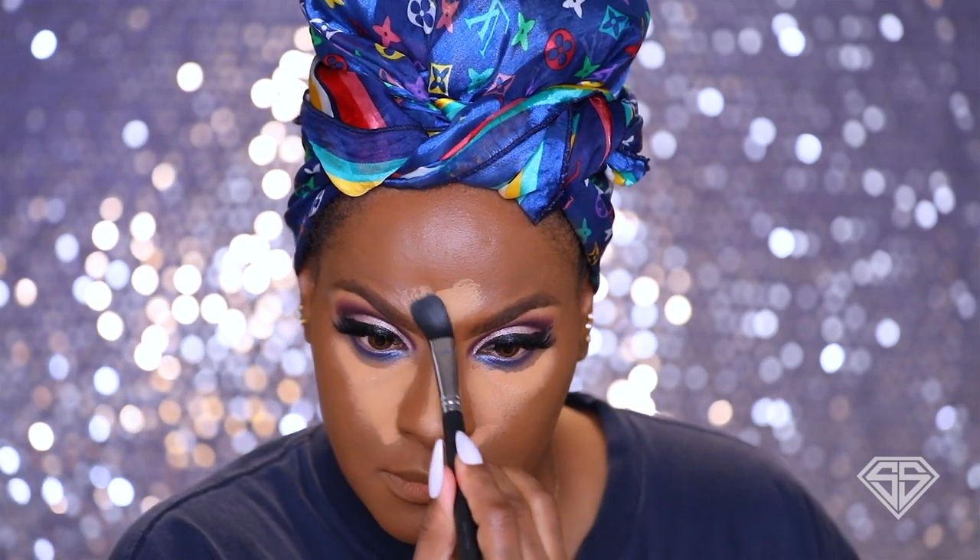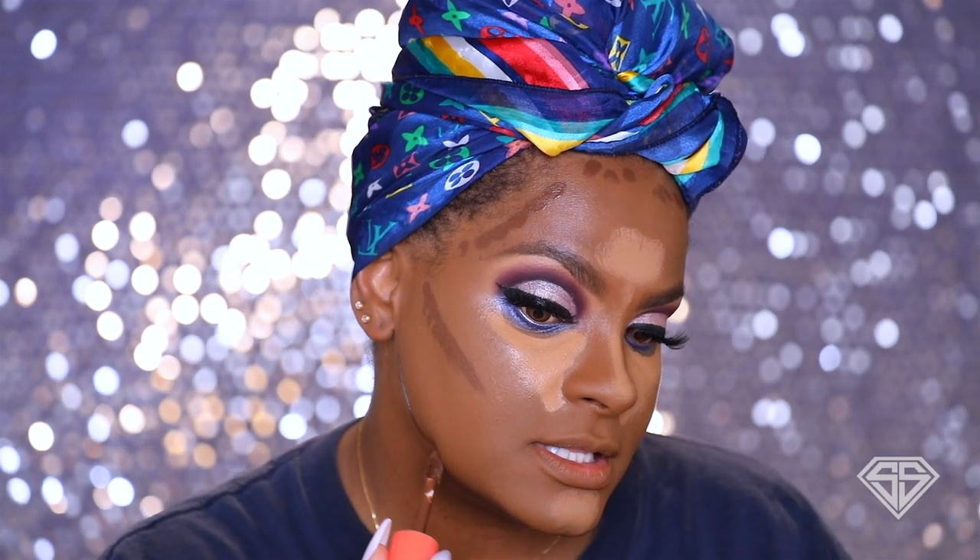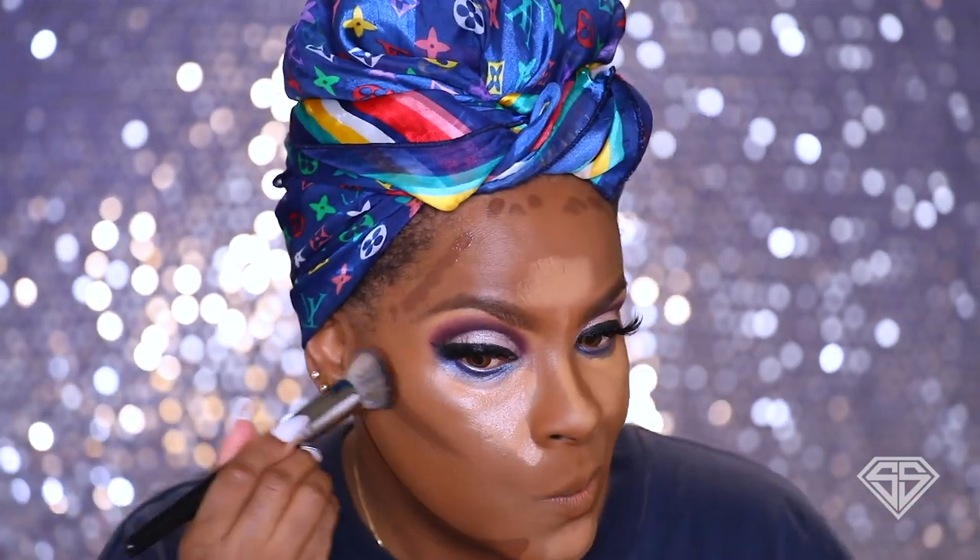I'm going ahead and highlighting my face with a brush to be precise, letting it sit on my skin for a minute, then doing my contour using Juvia's Place number four. I feel like this summer is not a normal summer. I come from the Caribbean and this one is something different — this one will kill you. It's nothing to joke about because people really be out there, kids dropping, old people dropping. Just stay inside, drink some water, find a pool.